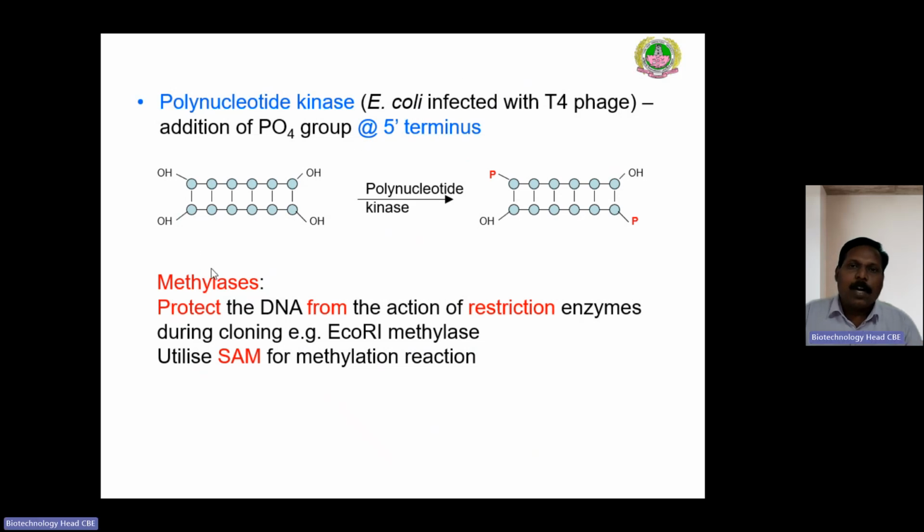Another modifying enzyme is methylases. These DNA methylases basically protect the DNA from attack by the restriction endonucleases during the cloning process. Normally, when a DNA is methylated, it is prevented from attack or challenge by external agents. Maybe it can be viruses, or any other regulating enzymes that will act upon the template DNA to do transcription and express those genes.